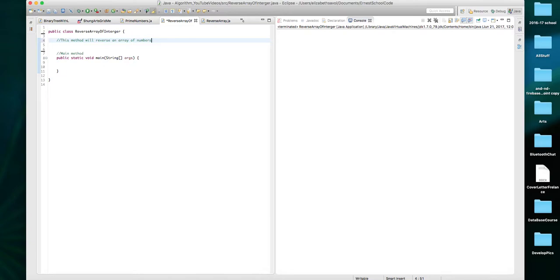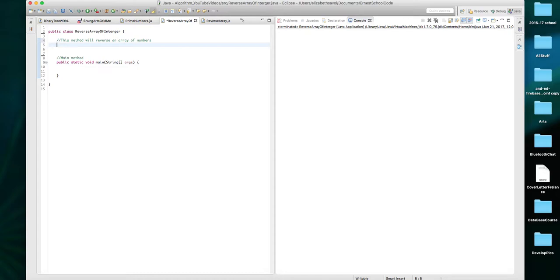For example, if we have an array of numbers, maybe starting from 1 up to 10, our challenge is to write a method that actually prints that array in reverse. Okay, so let's go do this.